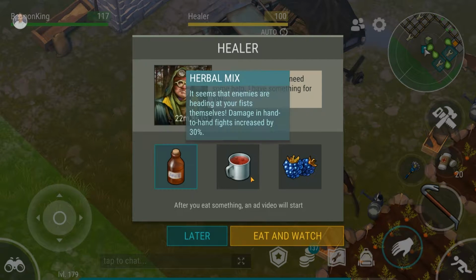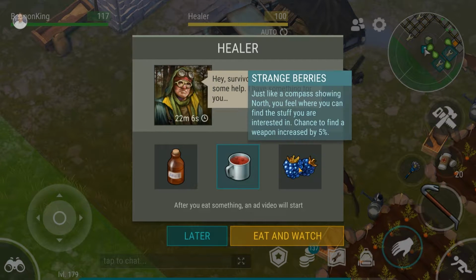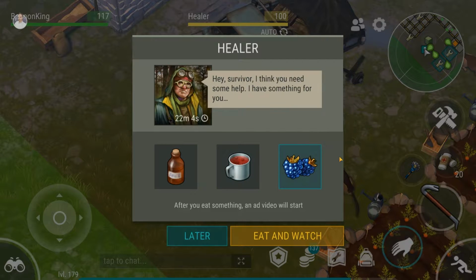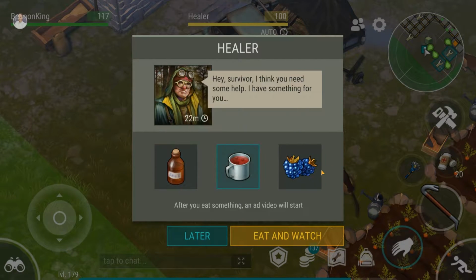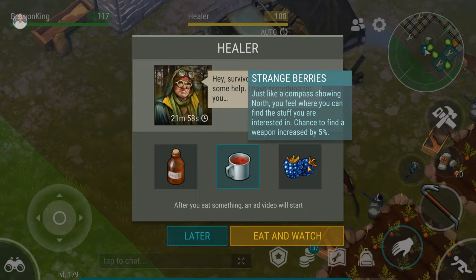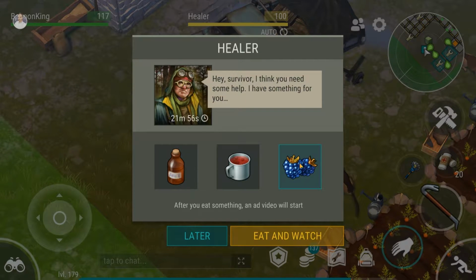Okay, it's not here. Right. Okay. Vehicle parts, hand-to-hand combat, no, and chance to find weapons. I think I'm going to go with this one. So, you know what, guys? Let me quickly get this out of the way, and we get to the motel, and then we take off from there. See you guys in a bit.